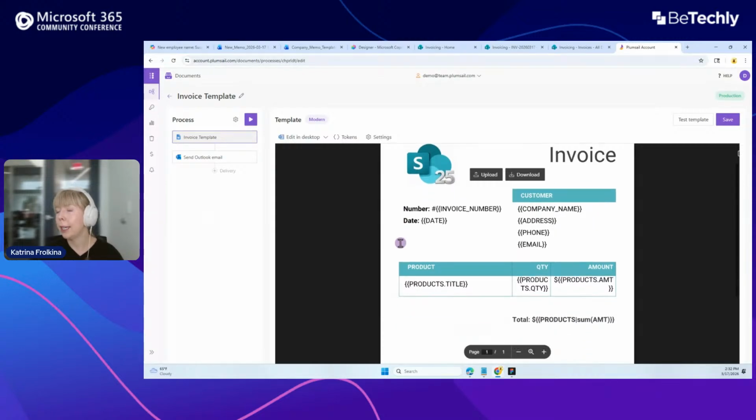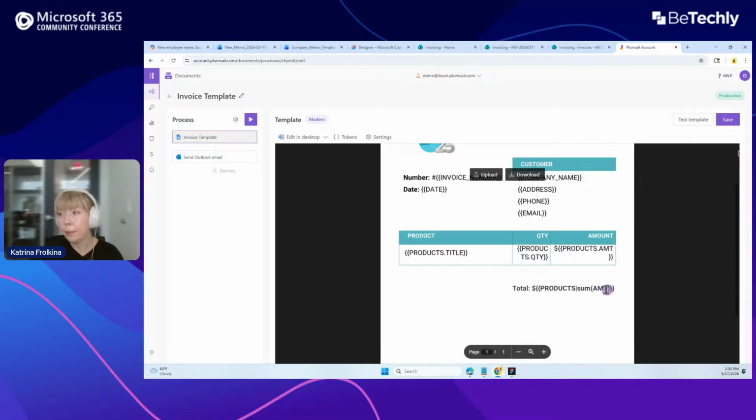But an important note, where it differs from that simple template in Microsoft 365 Copilot that we used: our document templating engine is smarter, and it can handle such things as dynamic tables, as we can see here. In the template, we have just one row, and we have the nested tokens here that will be populated automatically with all the items from the SharePoint list. We also have a sum here, so it sums up all the product totals. We ask the agent to calculate the amount per line, per product, but the templating engine itself calculates the total for the invoice.